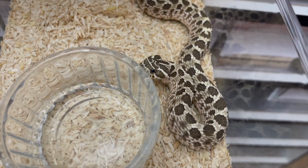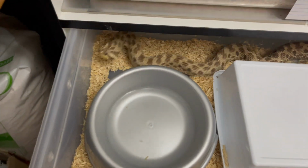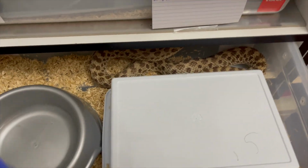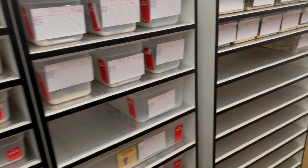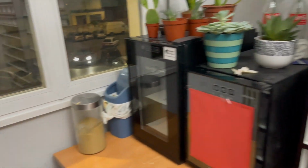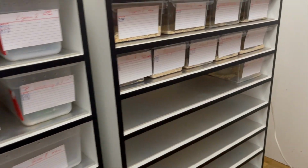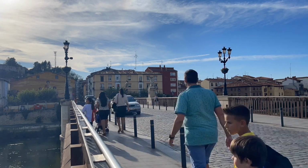I mean, look at this guy. And they do bite, especially if you get up to these bigger females. Sometimes they're a little scarier. So that's another reason why, if you're afraid to get bit, well, I don't think you need to be expecting it, because part of owning an animal is you're going to get bit. All animals bite: dogs, cats, birds. Anything that has a mouth can bite. And if you don't want to get bit, I don't think you should own a hognose or any kind of animal, because to mitigate your fear, you need to understand the behavior and do more research.